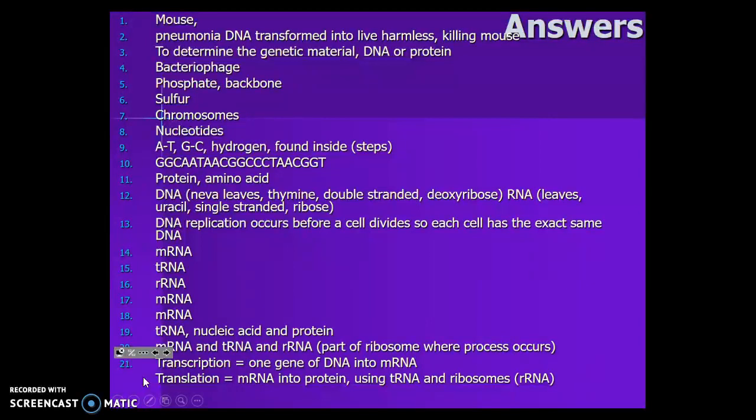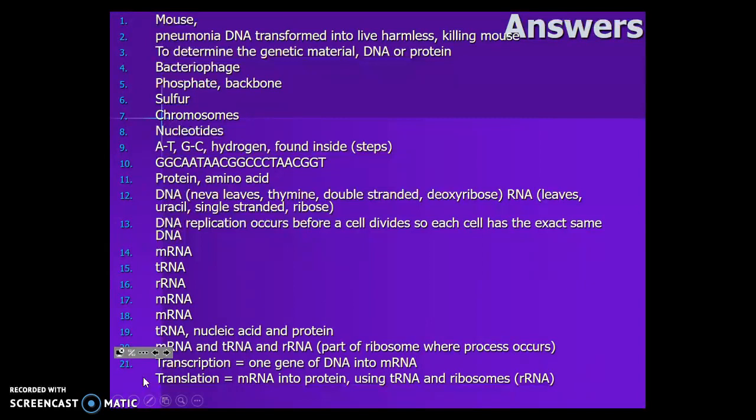Well, DNA never leaves the nucleus. That is its home and it will not ever leave out of the nuclear pores. DNA is also made up of thymine. It is double-stranded and the sugar present is deoxyribose. RNA will be able to leave the nucleus. Uracil is the nitrogen-containing base present in RNA, and the single-stranded structure is a characteristic of RNA, as well as the sugar being ribose.